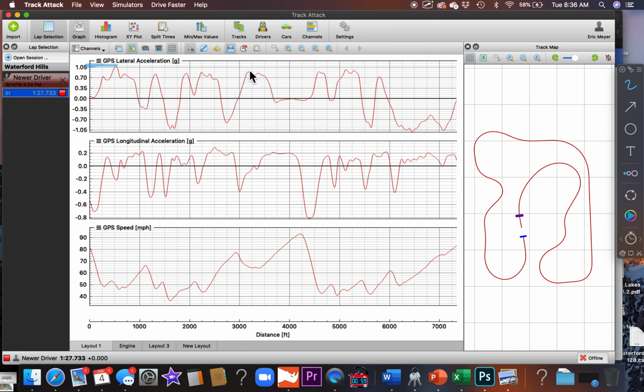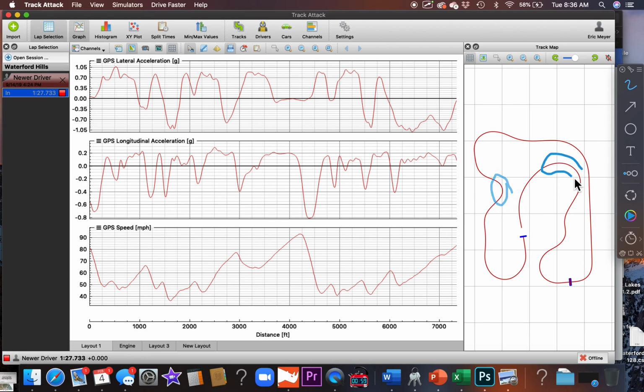Pretty much across the board, it's doing about 1 G. Looks like this is the biggest G part. Let's find out what that is. Almost 1.1 in there. Pretty darn close. You see that? And if we come down here, this is sharp as well. So we have two areas.